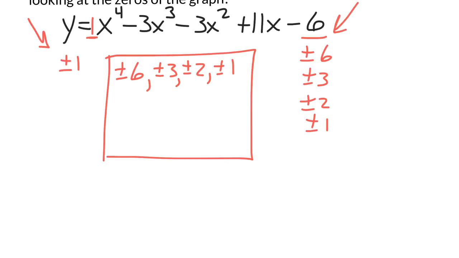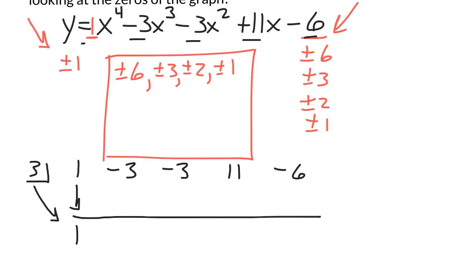So next we'll do synthetic division, and we'll figure out that synthetic division is when you take one of your zeros. I'm going to take, for example, 3 and test that out, and write the problem with all these coefficients down just as the numbers 1, negative 3, negative 3, 11, and negative 6. Draw a little line here a little ways down, leaving some room so you can put some numbers above the line. And you begin synthetic division by bringing the 1 down, multiplying with the 3, 3 times 1 is 3, writing it here.